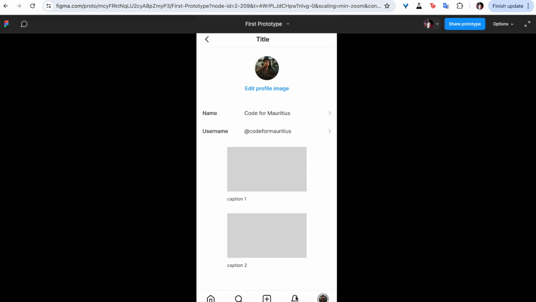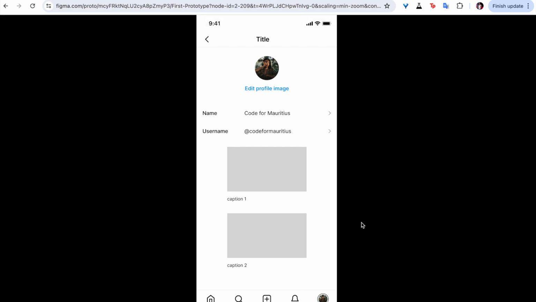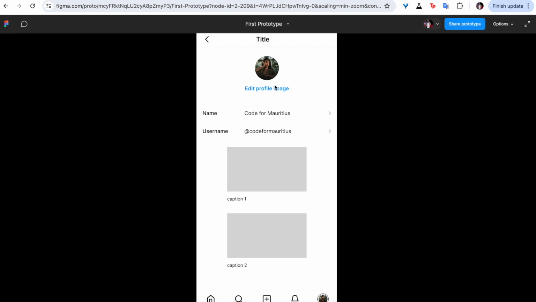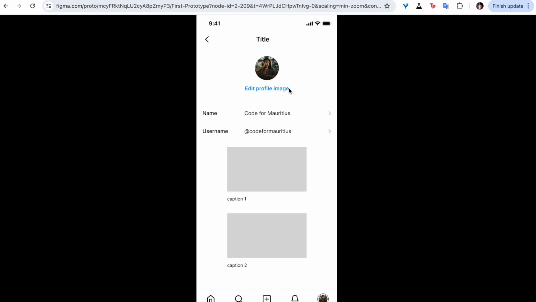But remember, we didn't create interactions between any of the other components that we have in our design. So if you click on notifications, search, profile picture, edit profile image, we didn't create any interactions, and in fact we didn't create any other screens other than those two. So those buttons won't do anything. In fact, if you try clicking somewhere you haven't created an interaction for yet, it'll show this little highlight showing what you actually can click.